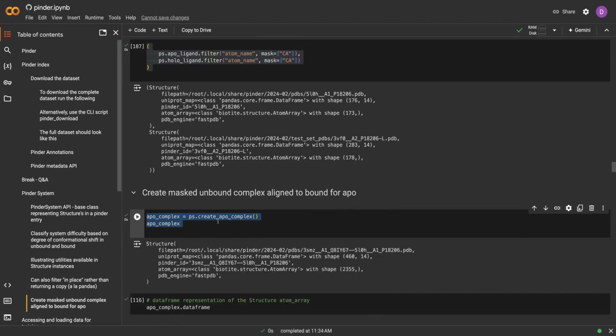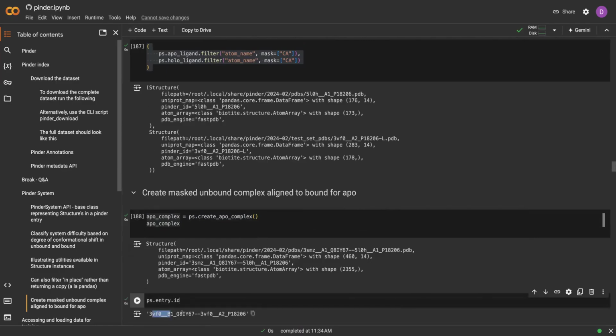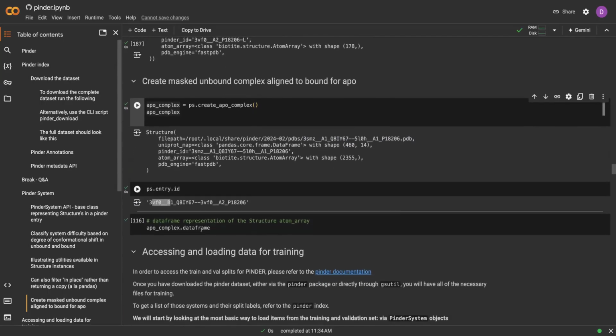So we saw in the original PINDER system this ID for 3VF0. We see now this APO complex that got created has a PDB file path with 3S5L0H, which were actually the receptor and ligand APO monomers that were used in this specific case.